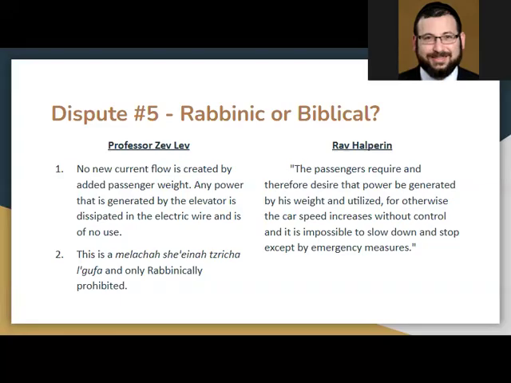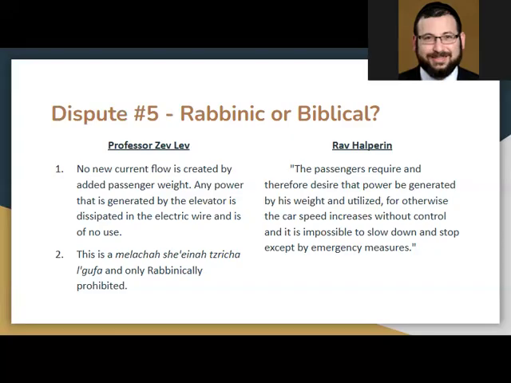Okay, now we mentioned Rav Halpern's concern that when an elevator carries a heavy load, the motor turns into a generator and produces electricity that's fed into the power lines. Rav Halpern writes that constitutes a Torah prohibition, since the generator powers various machines and appliances that perform many malachas.